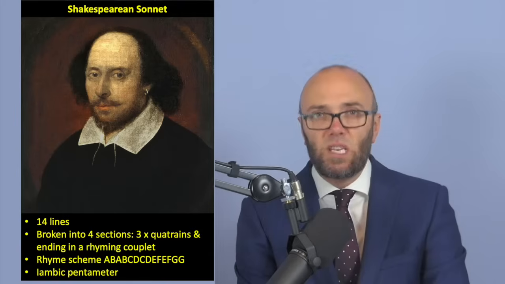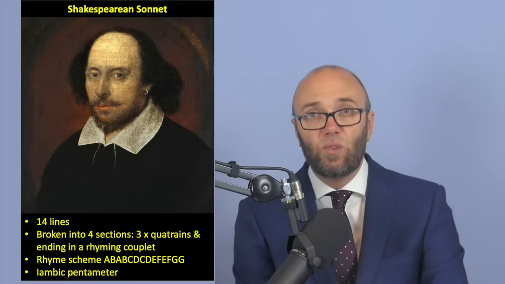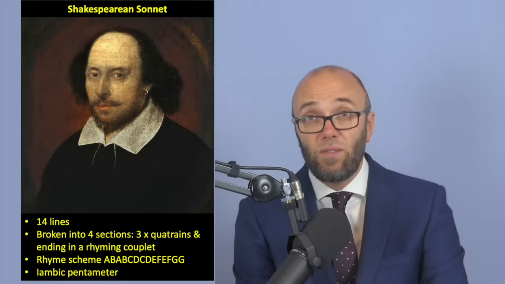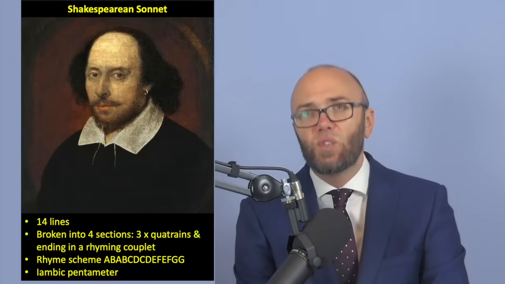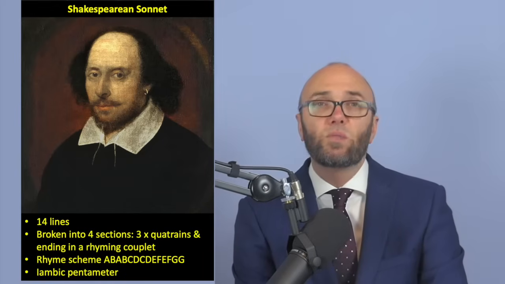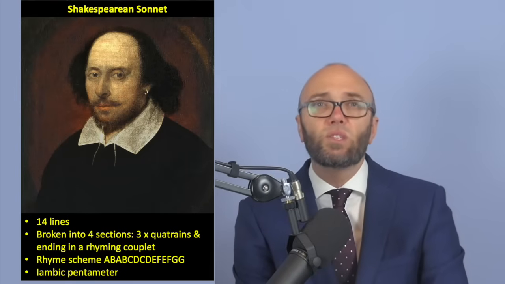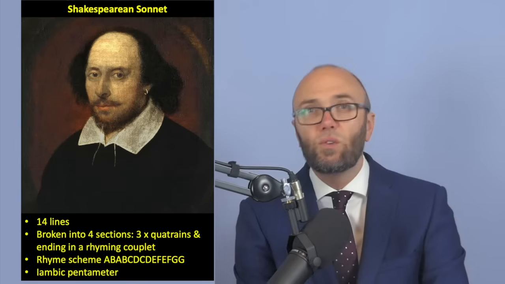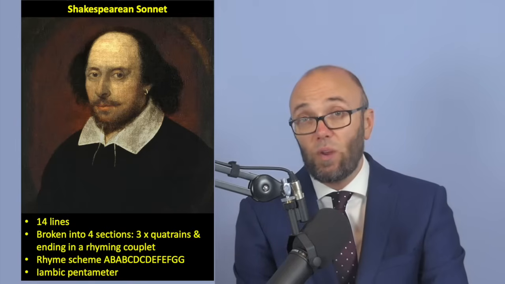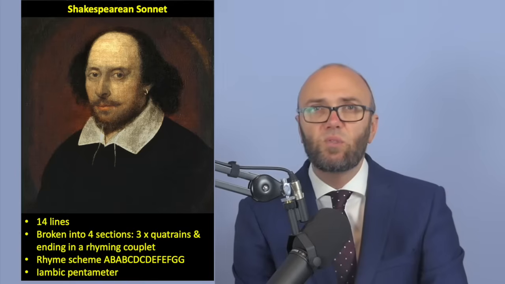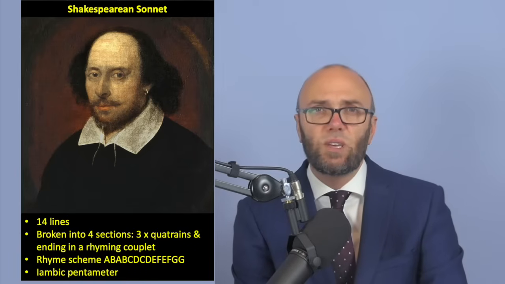Now then we have the Shakespearean sonnet. In the 16th century, the sonnet made its way into English poetry. Sir Philip Sidney developed it, but it became known as the Shakespearean sonnet because Shakespeare wrote so many famous examples. And the form of the Shakespearean sonnet is quite different to the form of the Petrarchan sonnet. It's written in iambic pentameter, that's lines of 10 syllables with alternating stressed and unstressed syllables.